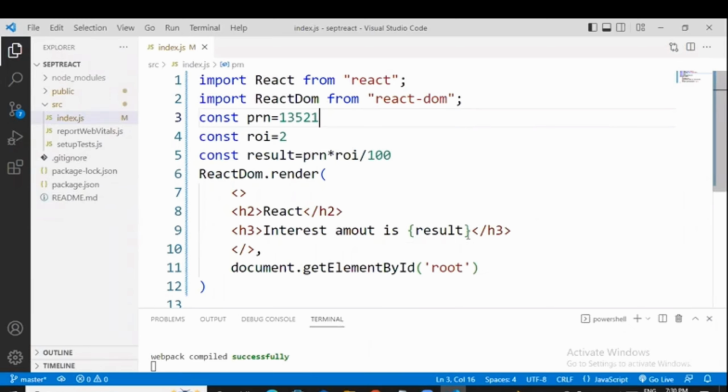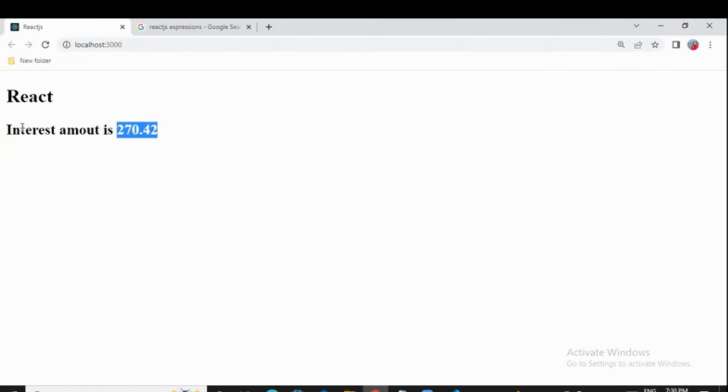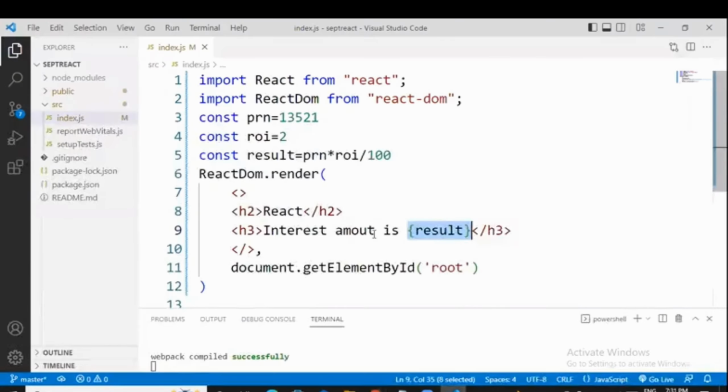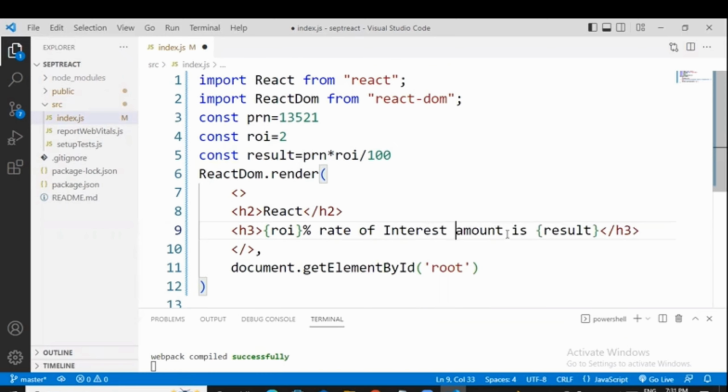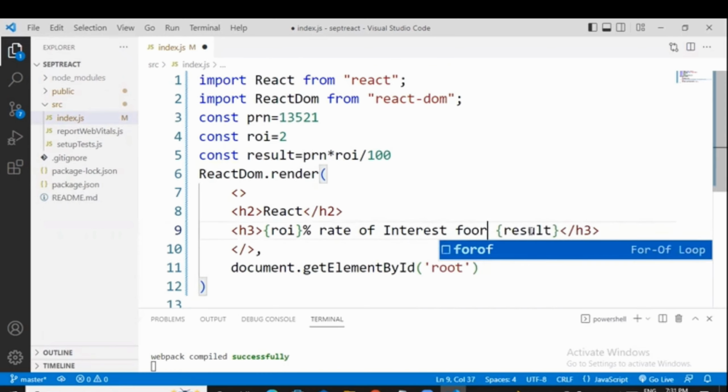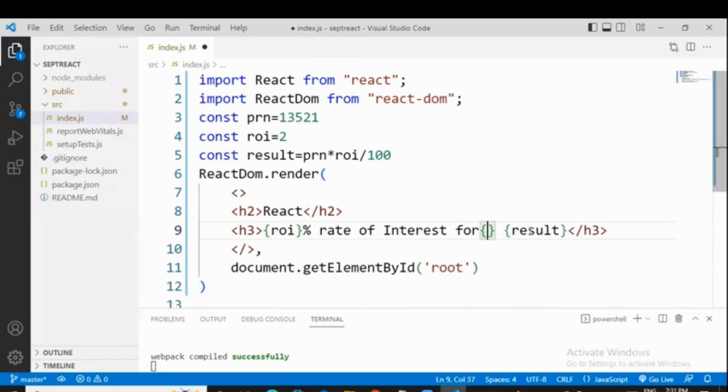But the problem here is it is showing some result, 2704. But for what exactly? Interest amount for how much amount? How much interest, it is not showing. So I need to write interest amount, and I want to write here the expression rate of interest, 2%, and the principal amount.